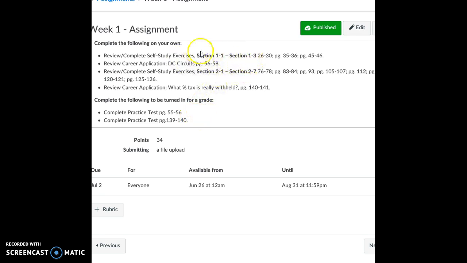These are sections in the book that will prepare you for this practice test. So as you're going through this material at the top, if you have problems, questions, whatever, that's the time to reach out to me to get help, so that you make sure that you know what you're doing before you turn in the assignment. And then once you turn your assignment in, you can go ahead and take your test for the week.